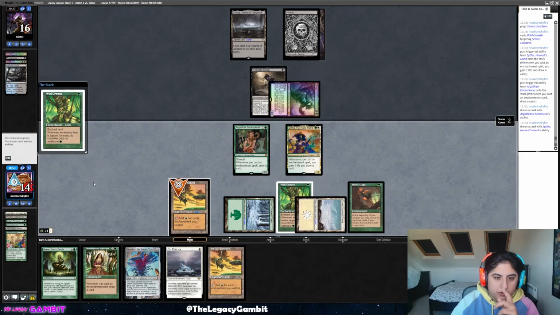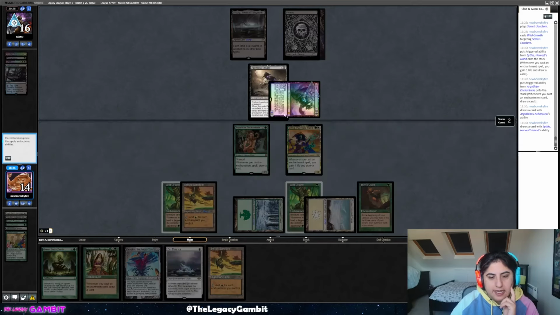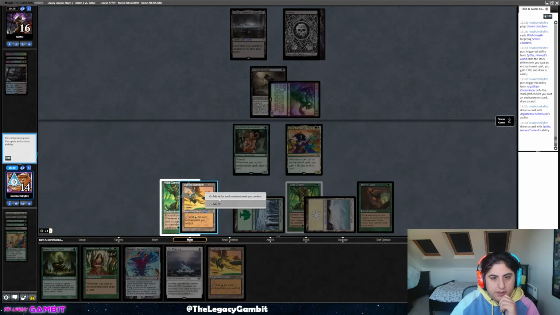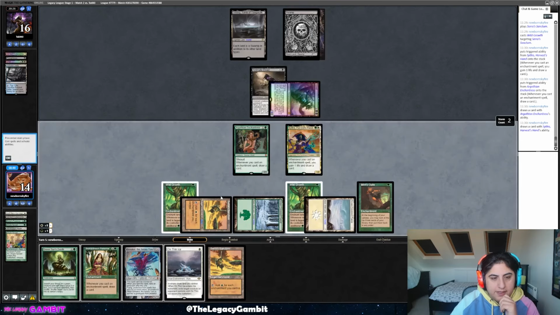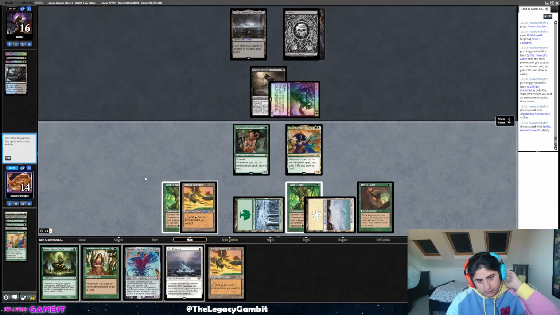Oh, these are very good draws, actually. Okay, so this is good. And now, do you want to On Thin Ice this now? Maybe. How much mana does that make right now? It's a lot. We have 6 mana available. So it's 5 white and a green. Yeah, so we'll do it.